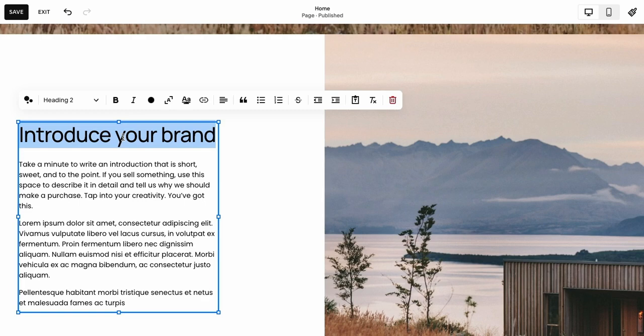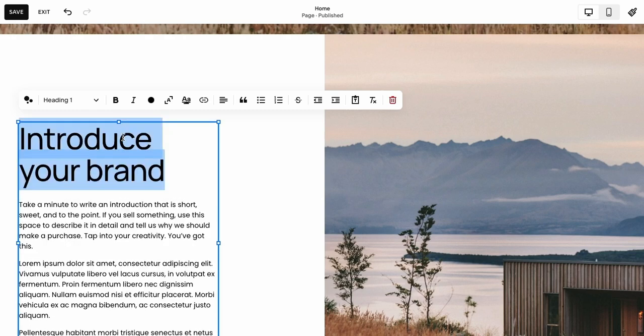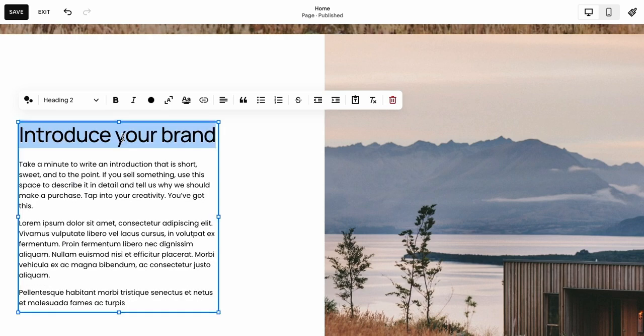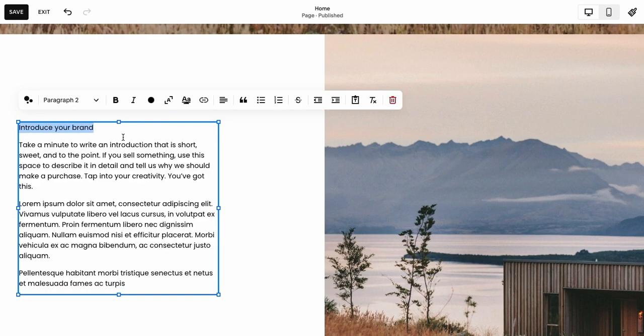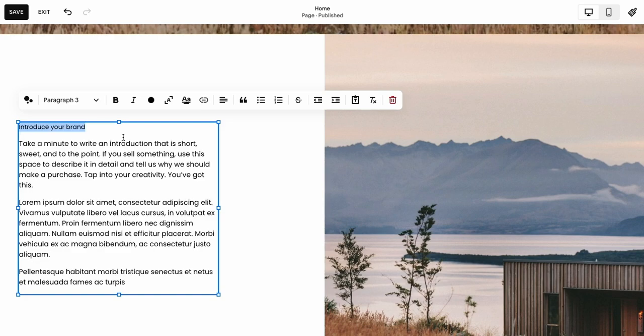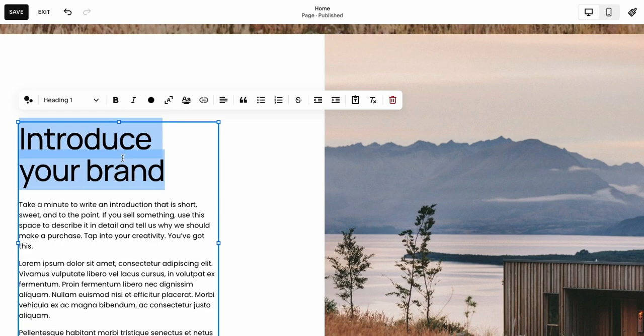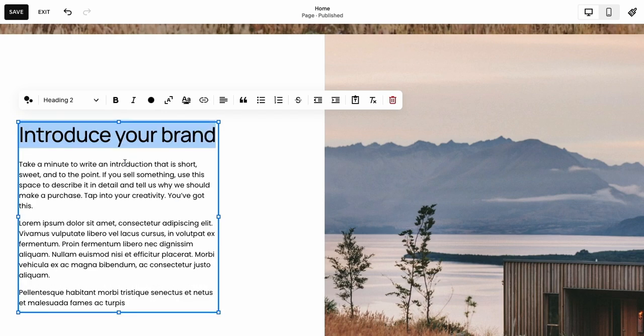A similar method is true for a Windows PC, but if you start at 6, that's header 1, and then you work your way down the numbers, so 5, header 2, 4, etc., then I've got to 1 and I'm at paragraph 2. So it's a little bit counterintuitive in terms of the numbers, but if you just work your way down the keyboard, then that's where you go. Then you can come to 0, which is paragraph 3. So it's just a quick shortcut for how to do that.